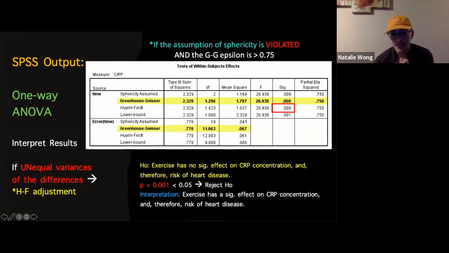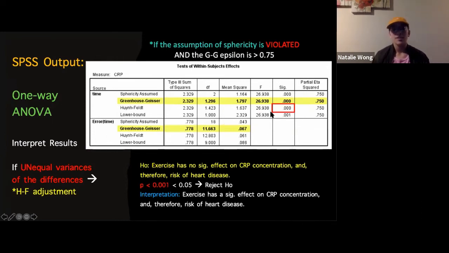I see a chat. Do we need to know anything about error? No. This is just the mean square. So when we went through our calculation for the F ratio in our ANOVA table, remember I told you guys we have the condition row, that's like our time row. We had a subjects row not included in SPSS. The error row included in SPSS, and then a total row not included in SPSS. So the error part just goes into the calculation of the F statistic, which is why it exists in the table.